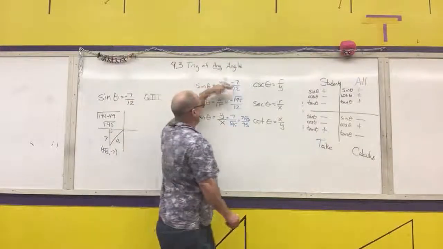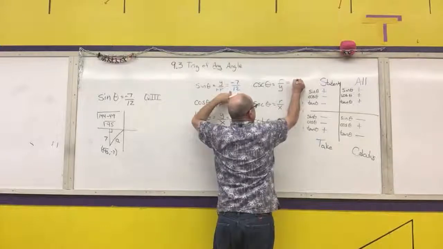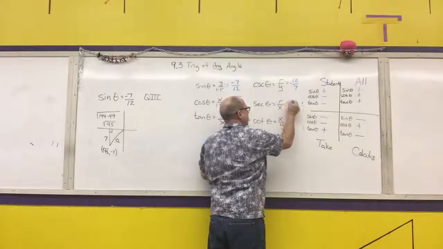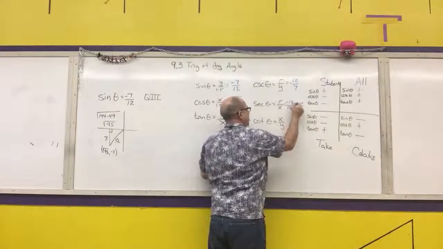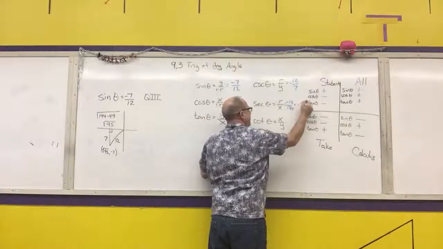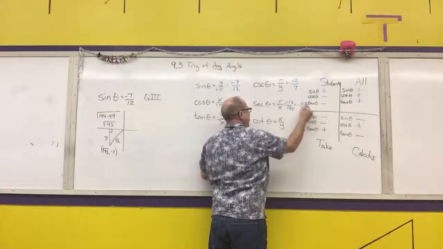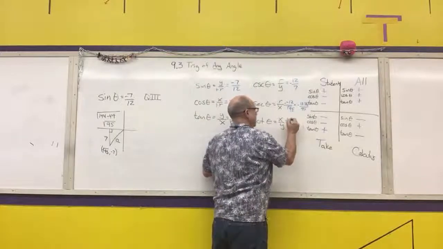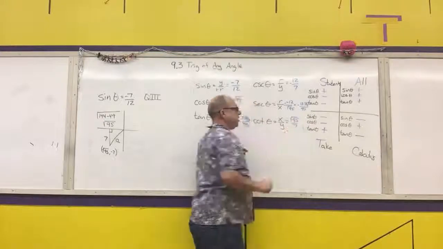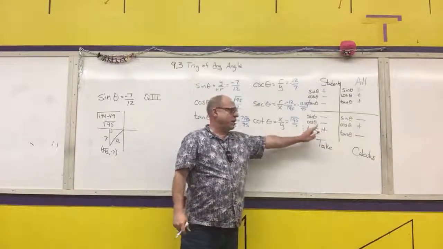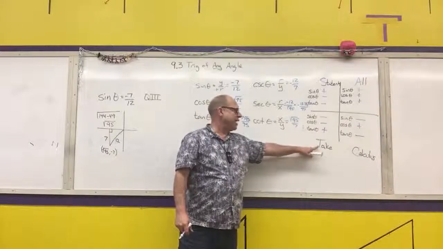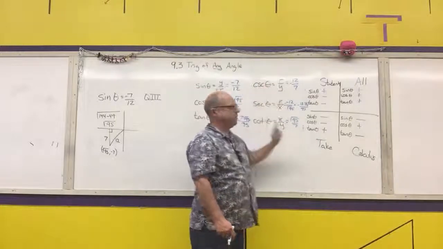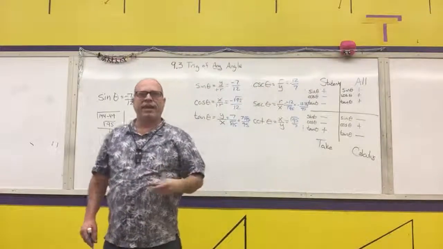Then I reciprocate. Equals negative 12/7. Negative 12 over root 95, which is negative 12 root 95 over 95. And 12 does not go into 95. And then the square root of 95 over 7. Check your work. I am in quadrant 3, so the only one that should be positive is tangent and its reciprocal. So negative, negative, positive, negative, negative, positive. So that's the trig of any angle definitions.